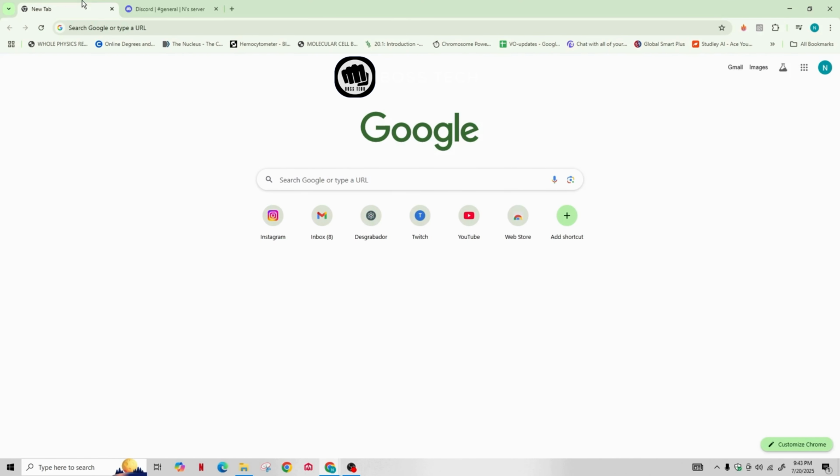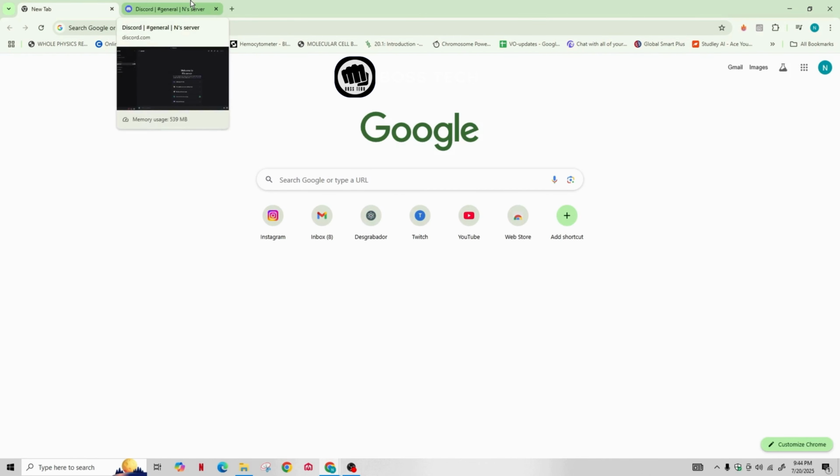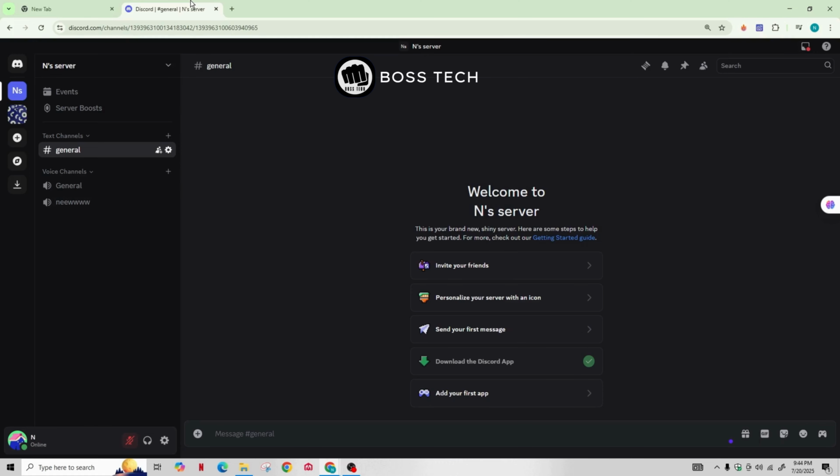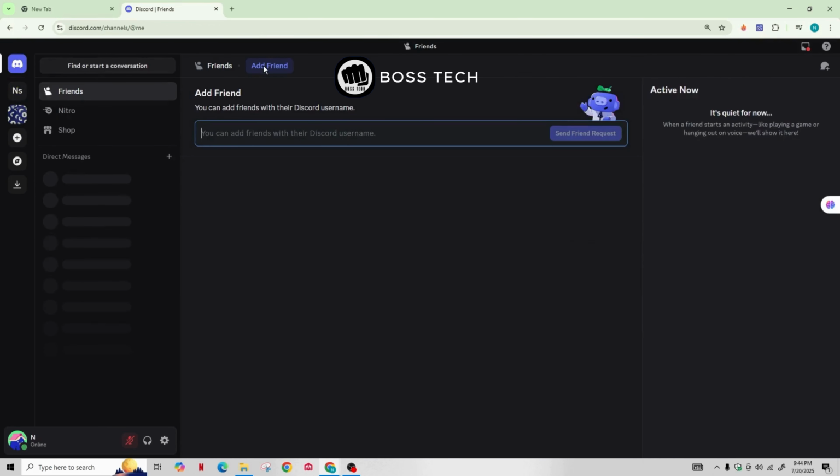So in this video, we're going to discuss finding someone on Discord. First, you need to go ahead and ask the person you want to add for their username. They can find it by clicking their name in the bottom left corner of the Discord. And to add them, click on Add Friend option, which you will find in the Direct Messages section. Tap on Add Friend, and here you need to simply enter the username and tap on Send Friend Request, and you'll be able to send them a friend request and add them as a friend on Discord.